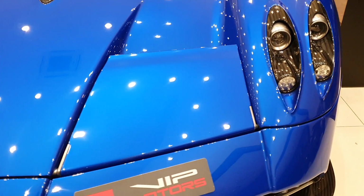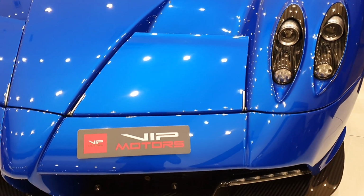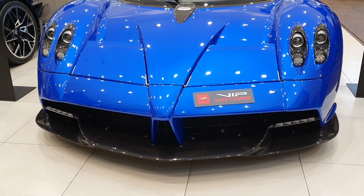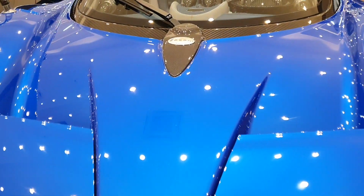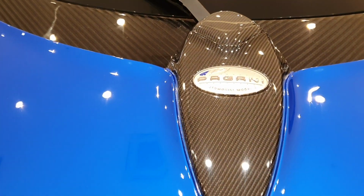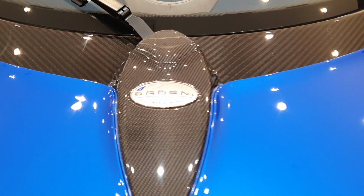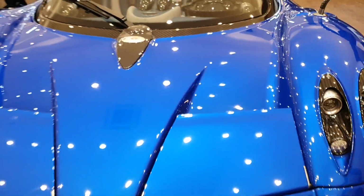So when the car is going fast and if it needs a little more downforce, they can rise up at a small angle. And if the car needs to stop, they can rise up at a greater angle and act as an air brake. So you have flaps in the front and flaps in the back. Most cars have a rear wing that also acts as an air brake, but this one has them in the front as well. You have some details here around the windscreen.